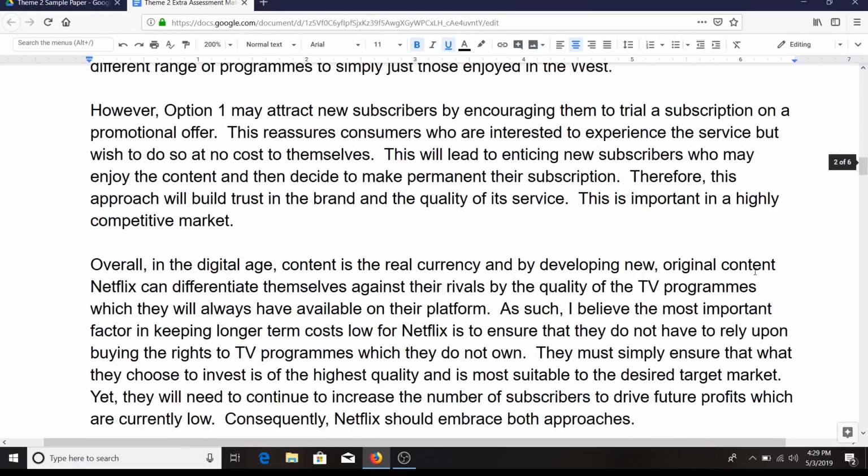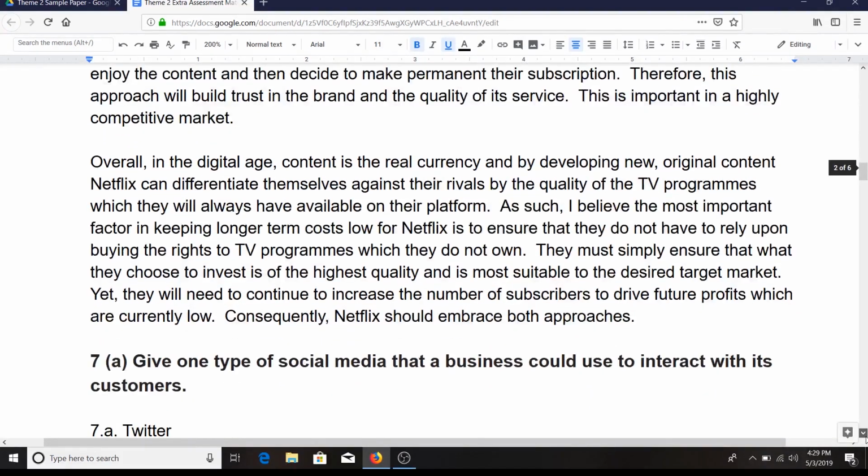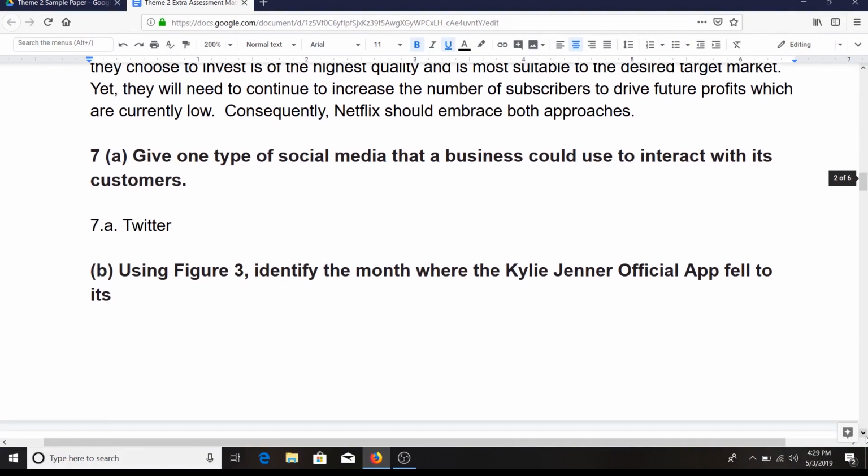How good is this? So here we're looking for that sort of aim judgment. Answer the question, what is the best answer, and justify your answer. As such, I believe the most important factor, okay? And also considering that it depends, in the most important elements. Nevertheless, this looks like a wonderfully strong answer. Great stuff.